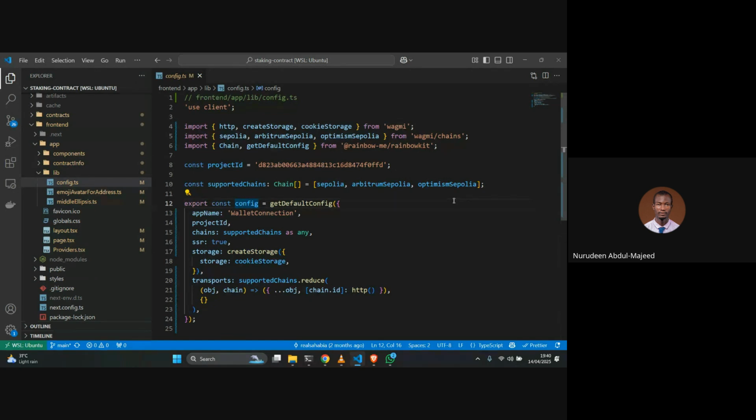So we write it once and whenever we want to do it, we use it. Otherwise there are ways you can write this with your own code. You can just write vanilla JavaScript to help you connect to your wallet, to help persist it and all that. But there are libraries like WAGMI and Rainbow Kit to handle that logic and the UI things for us, so we don't need to do it again.